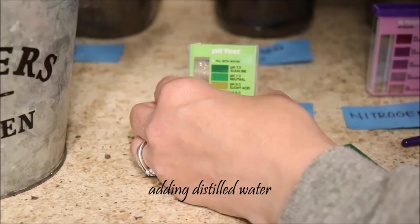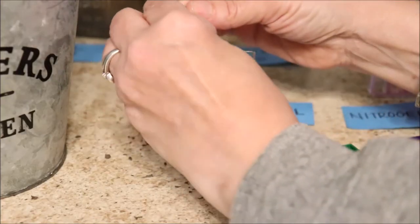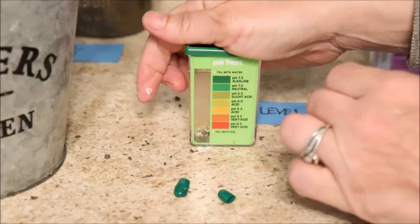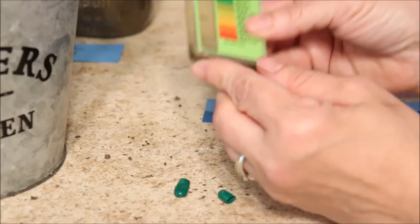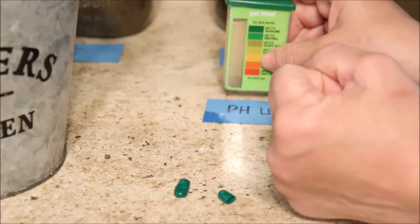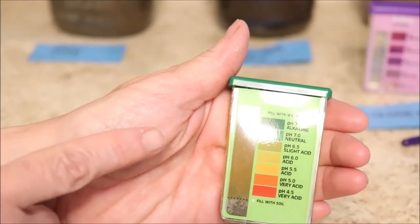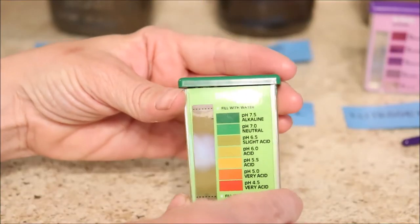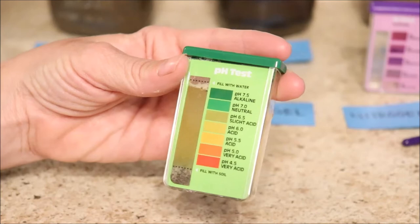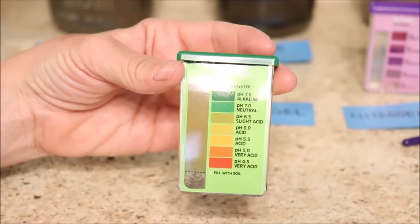Let's take a minute to talk about pH and why we test it. pH is a measurement of the acidity or alkalinity of something — in this case our soil. It is measured on a scale of 0 to 14, and 7 is neutral. As numbers go down from 7 it is more acid; if it goes up it is more alkaline. The sweet spot for vegetables is about 5.5 to 6.5. There are acid-loving plants and fruits and some that like it more alkaline, but for our purposes we want it right in the middle. Soil pH also influences soil-dwelling microorganisms and organisms like earthworms that provide benefits and help plants take up nutrition. And you can see that just in the few seconds we've been testing, we're right in that slight-acid 6.5 perfect spot.